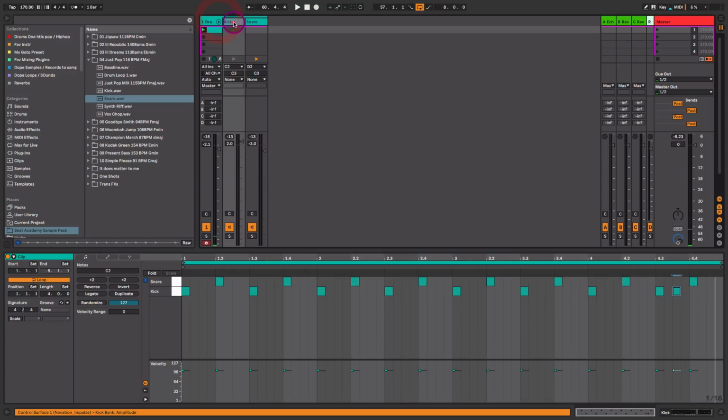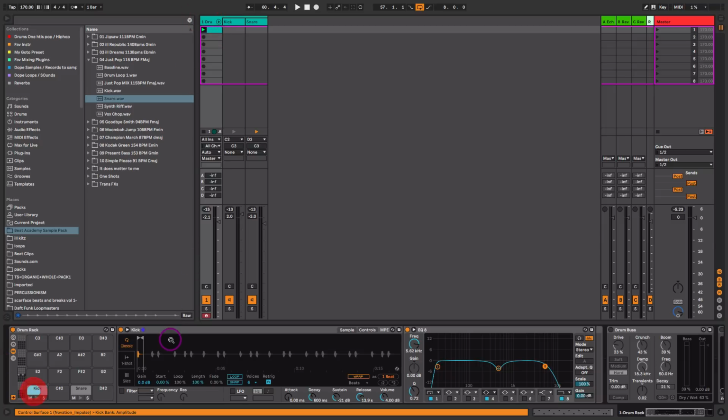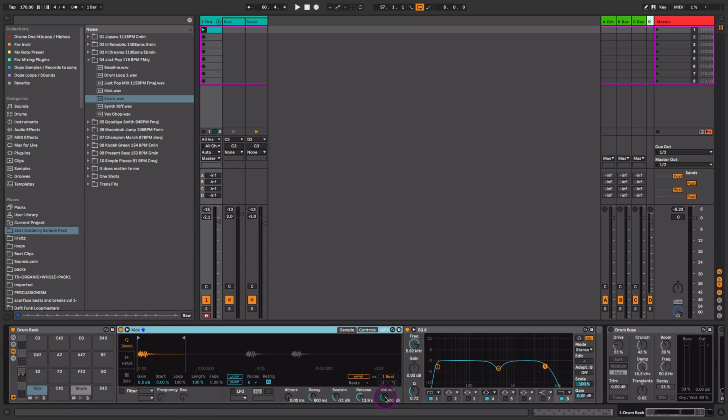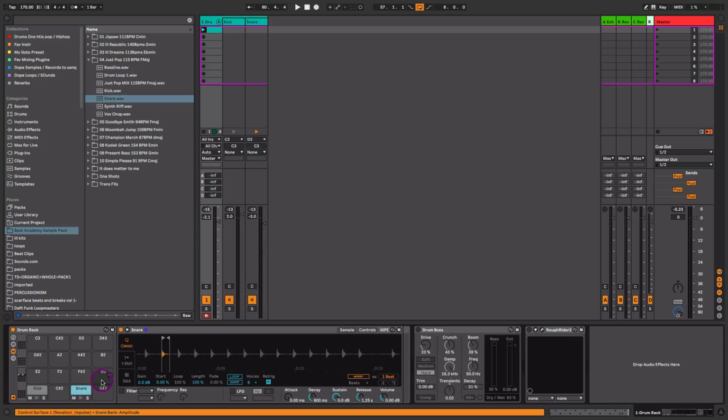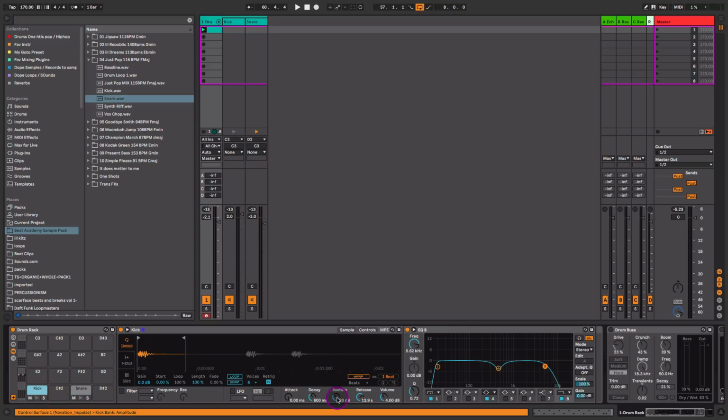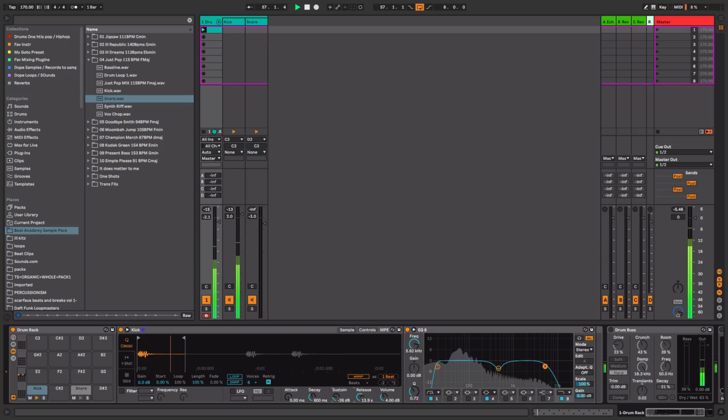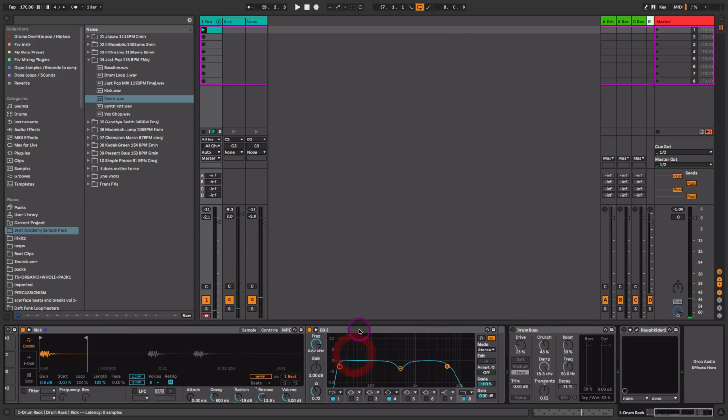Now, what I've done is I went ahead and made sure that in the Simplers here, I just cranked up the volume a little bit, and I'm adjusting the sustain and the release of some of these samples. The sustain is what's going to make that sample sound a bit more staccato or shorter. See, when the sustain's fully up, you got a lot more of that beef, and I want to just cut that back a little bit. And I have an EQ on that kick drum just to take away some of the high end and a little bit of that mid-range dip there at around 400 hertz.